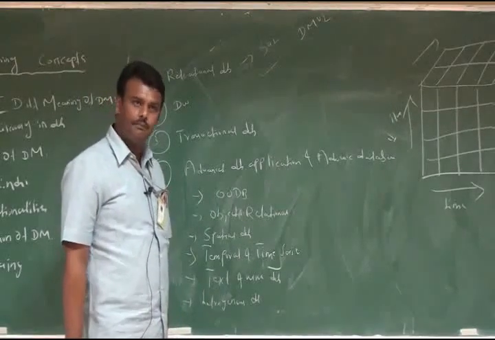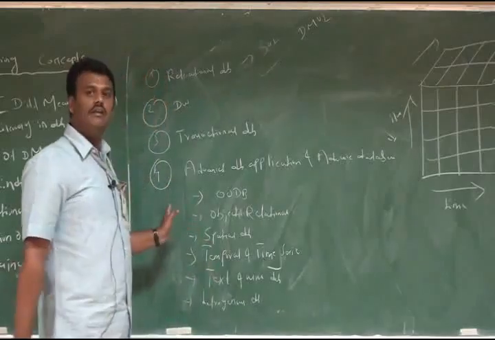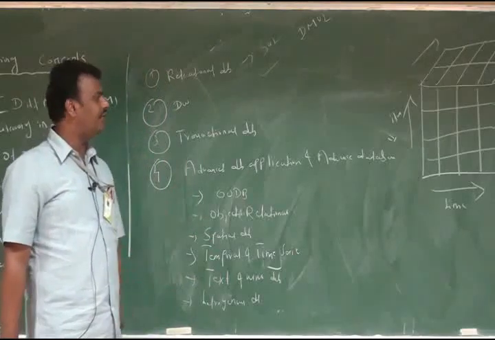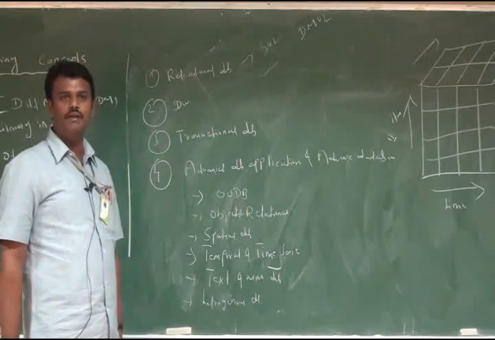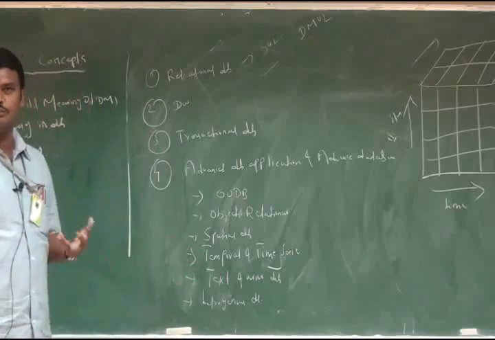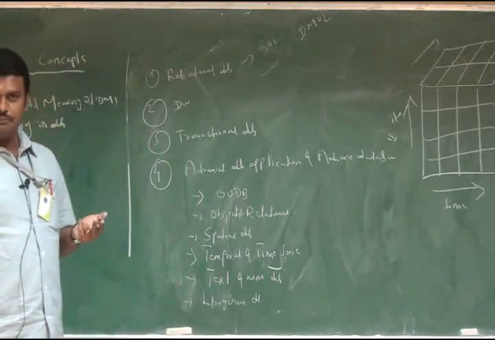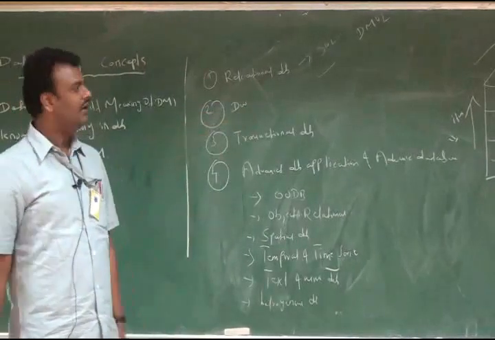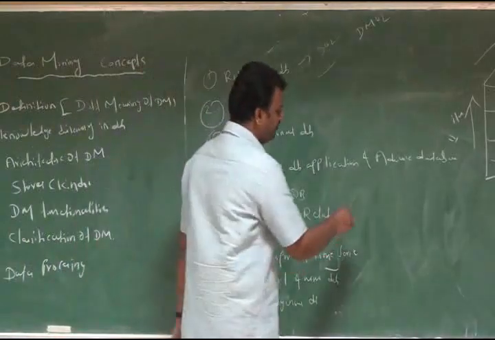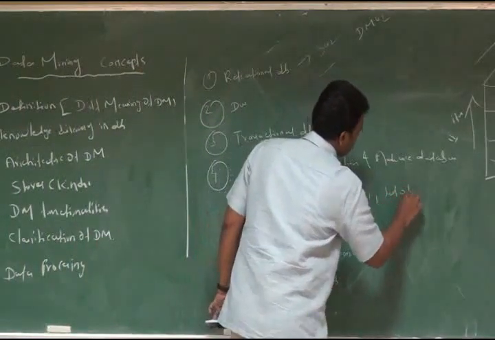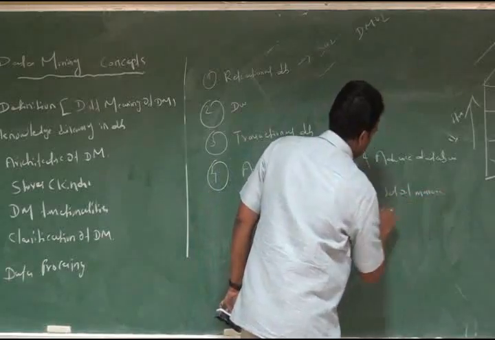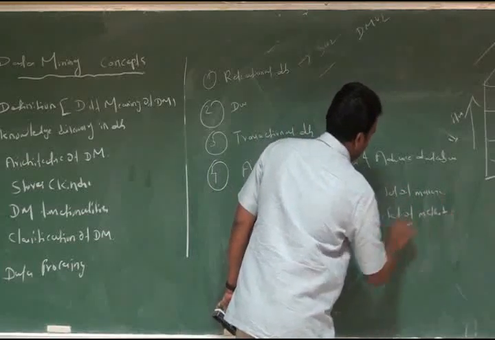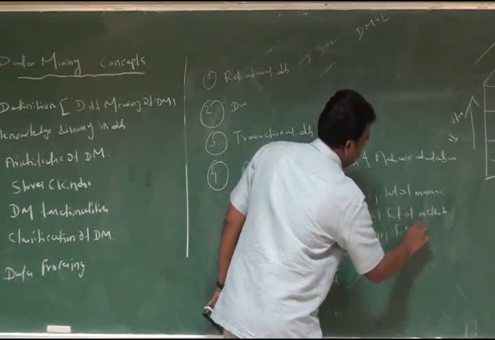What do you mean by the object oriented paradigm? Each and every entity is considered as an object. For example, take AllElectronics, an international company. What are the different objects of the AllElectronics international company? The individual employee, the customer, and the item are the different objects. Each and every object has a set of messages, a set of methods, and also a set of variables.